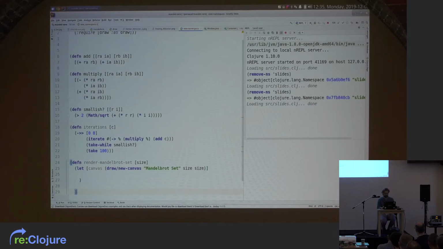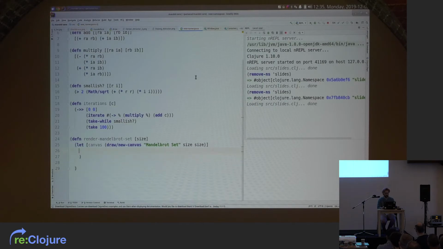And then what we're going to do is we're going to iterate over every pixel on our canvas. The X position and the Y position for each pixel. Range size. No, not alpha. So this is going to pass over every X and Y value, or every combination of X and Y values on the canvas. And then we'll need a complex number that relates to each pixel. So we need to map from the pixel to a point in the two-dimensional complex plane. So we have a real part of that, and we will need an imaginary part. We'll come to that in a moment.